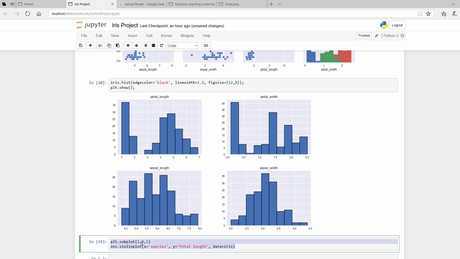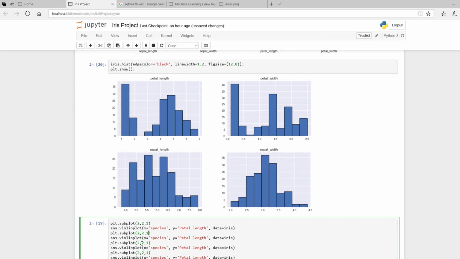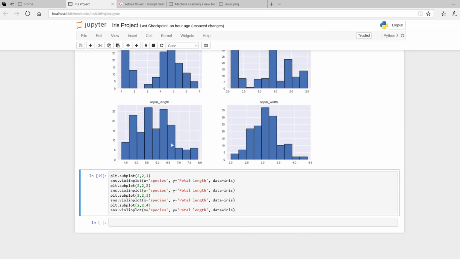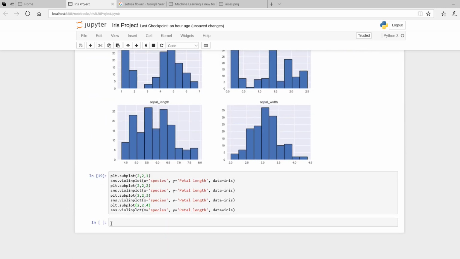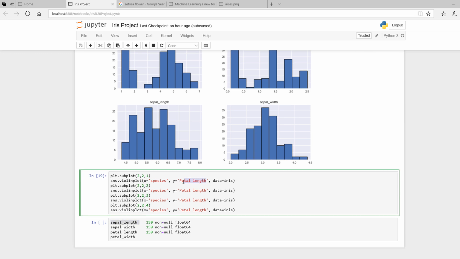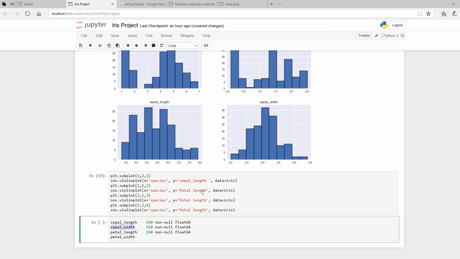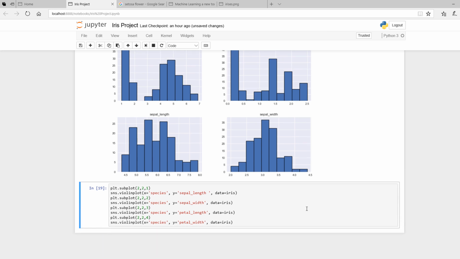Let's repeat this. Okay, so we're looking at the second one, the third one, and the fourth one. I need to take these, properly labeled, over. So I need the sepal length. Actually, it needs to have an underscore, and it's all small caps. So let me bring that over, and that over as well, and finally that one, and that should give me the full plot. Let's run that and see.